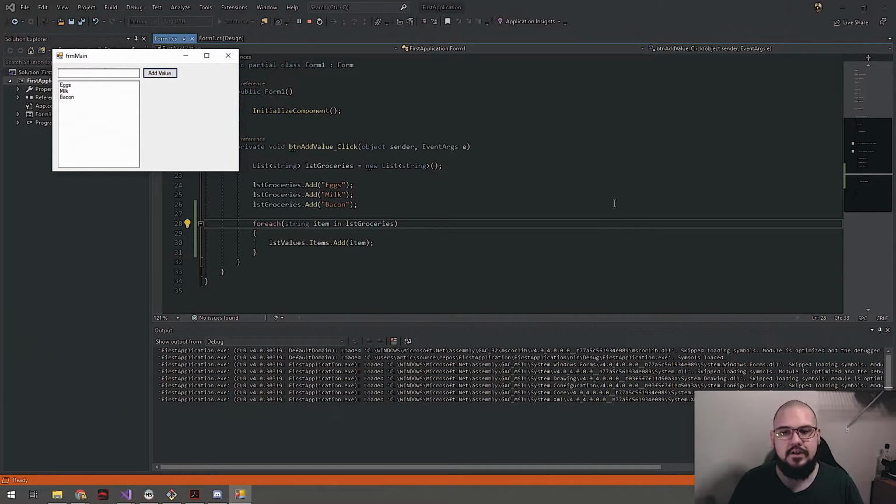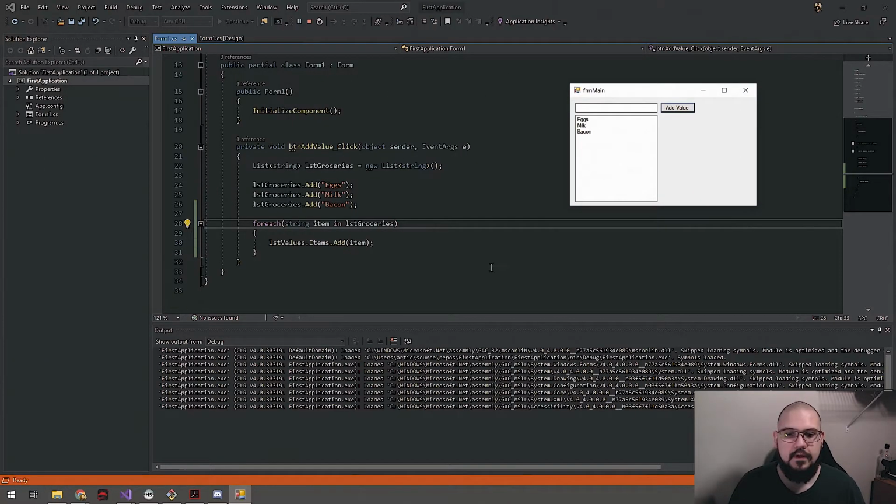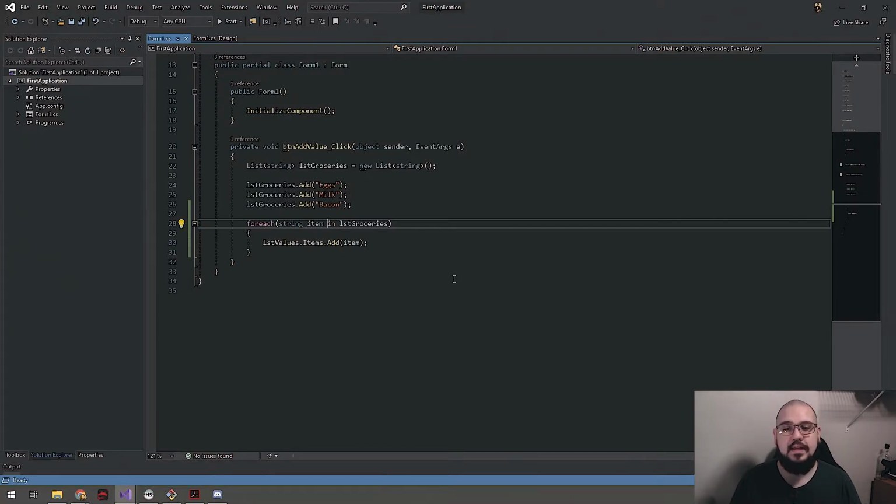So that's F5, and it just runs through the rest of the program, as long as there are no other breakpoints. But see, the for each just adds the value as a string rather than going through the index. This is a great one to start out with as an early programmer because it cuts a lot of corners for you. You don't have to know the syntax of a for loop, but again, it's not as versatile in my opinion. This can also be done with an integer.